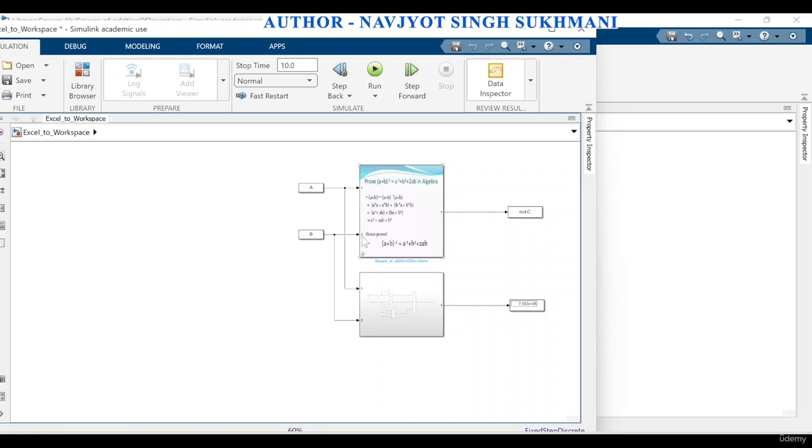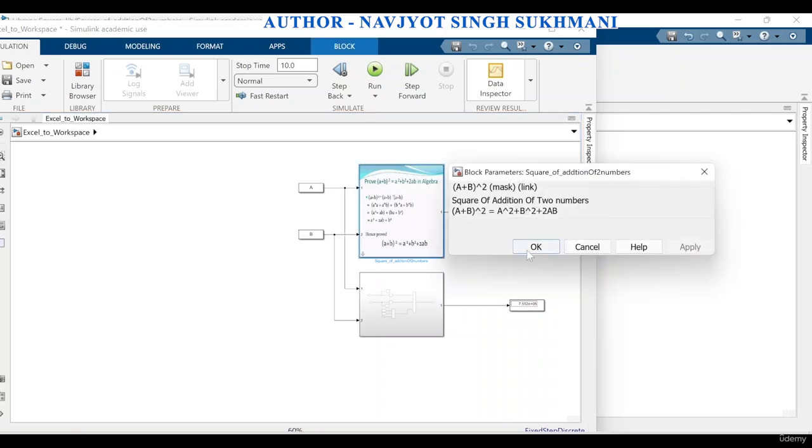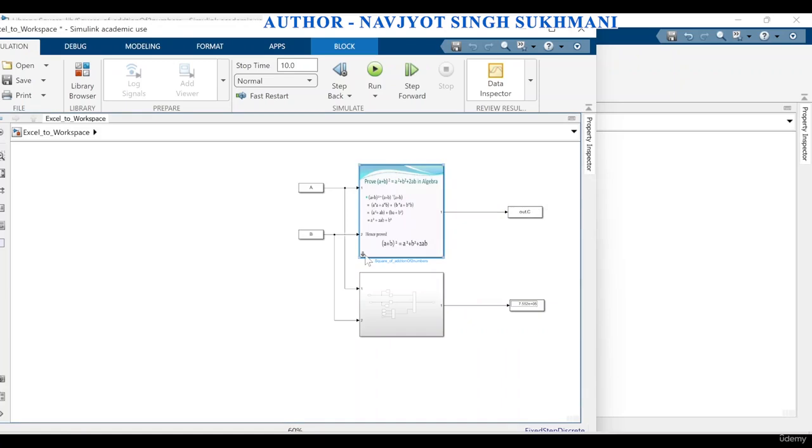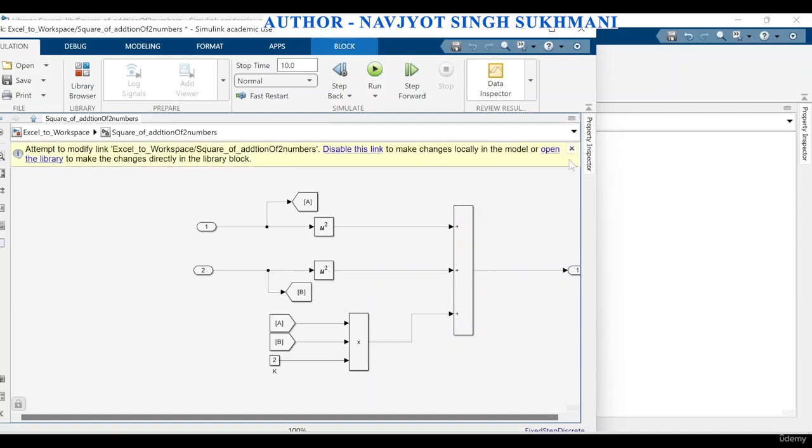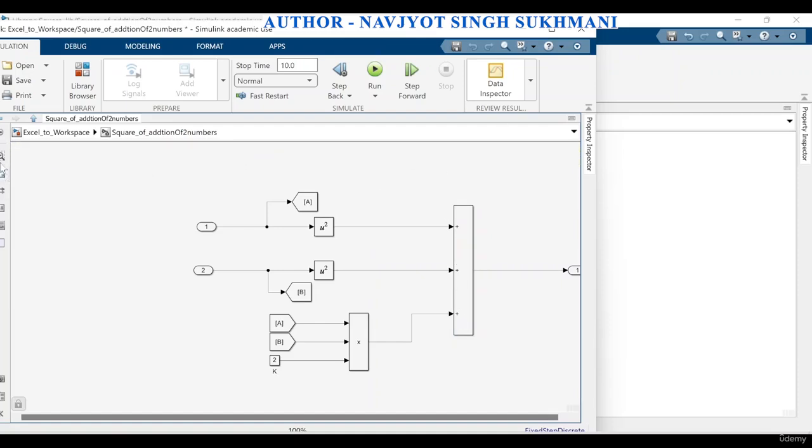So for the reference block parameter, we cannot mask the block, or if it is masked, edit the mask also. Like we can read all this in front of you. So we cannot set a callbacks parameter from the reference block. We are not able to set it from here. Also, if I want to enter, I will not enter from here; I have to go from here only. Still here it is locked because I haven't disabled that link and all this.